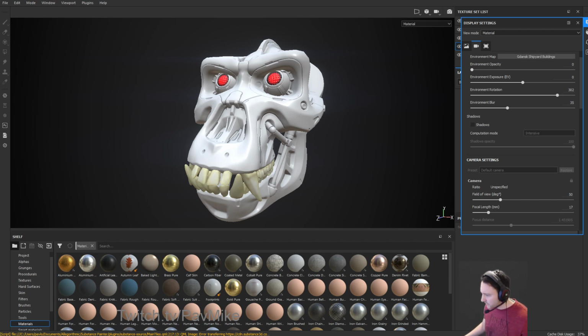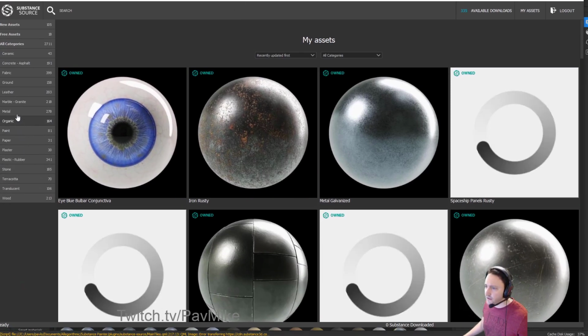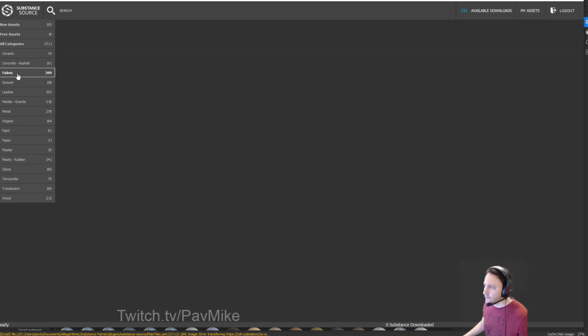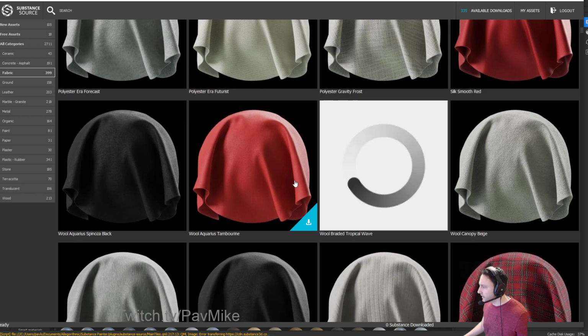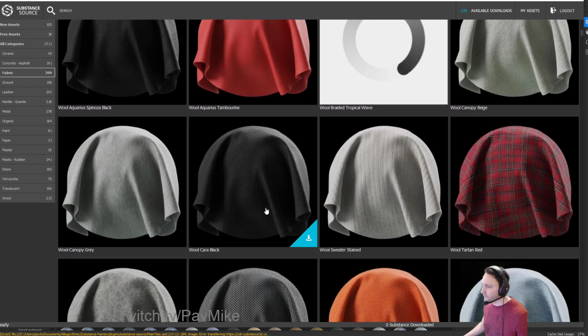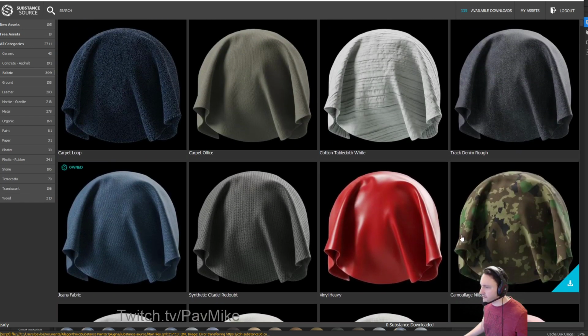There we go. Okay, we're in Substance Source, and we want to look at some fabrics. Leather, fabric. And we like fabrics here. And some of the stuff you may have to kill the RGB information or the base color information. But some of this is probably nicely set up anyways.